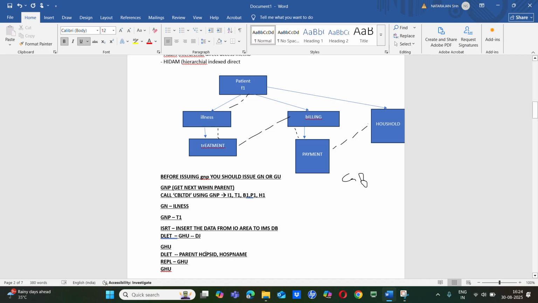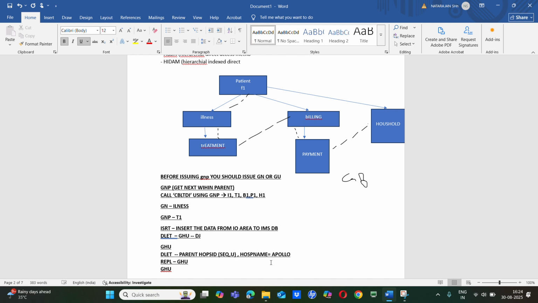Hospital ID is a key field and unique, so there we will give the sequence field, comma, U. So this hospital ID is a unique sequence field, but I'm giving the hospital name equal to Apollo.